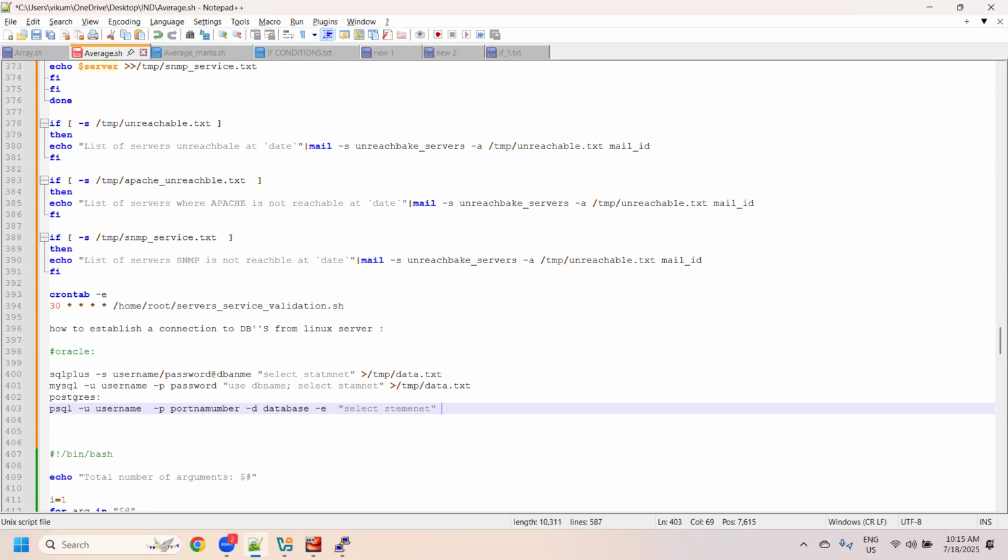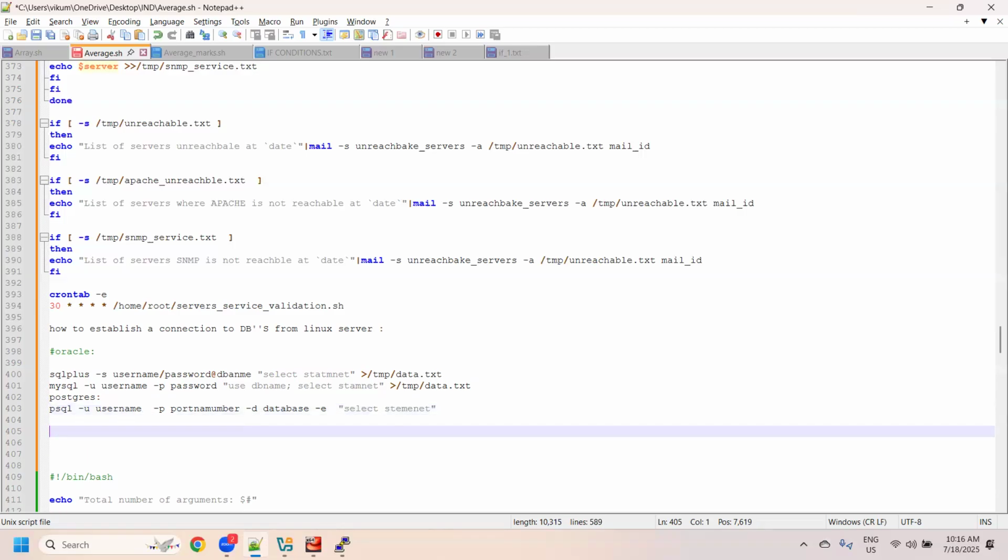If you have a requirement that you want to connect to a database from the Linux server itself, and read some specific data from the database, and after reading the data you want to notify, then in this case we can also use the SQL Plus command.